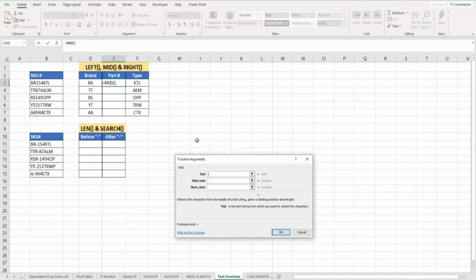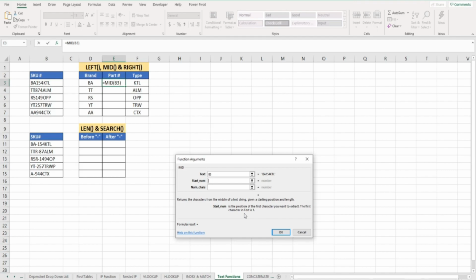So the mid function returns the characters from the middle of a text string, given a starting position and length. So once again, our first argument is just selecting the string of text that we want to extract from, which is cell B3.